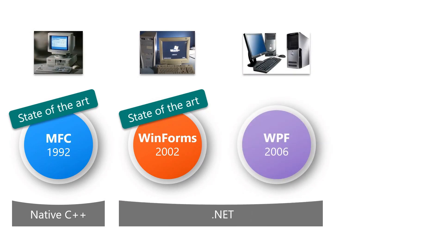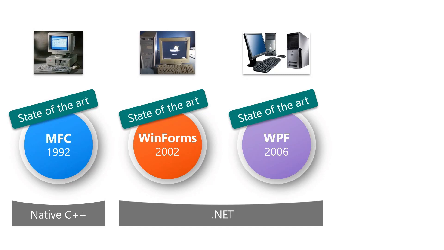Four years later, when WPF came out, it was also aimed at the .NET developer. It brought new and exciting capabilities and powerful abilities to the .NET scene, allowing you to take advantage of hardware and device improvements happening to laptops and desktops at the time. It was state-of-the-art for .NET developers when it arrived, but not every .NET developer needed all that power. In terms of productivity and familiarity, WinForms was still state-of-the-art for many in the .NET community. So back in 2006, there were three great frameworks for building client apps, each considered state-of-the-art for different sets of Windows developers with different preferences and goals.